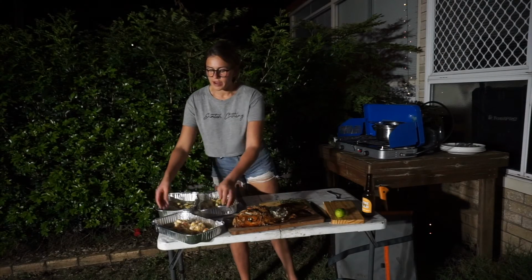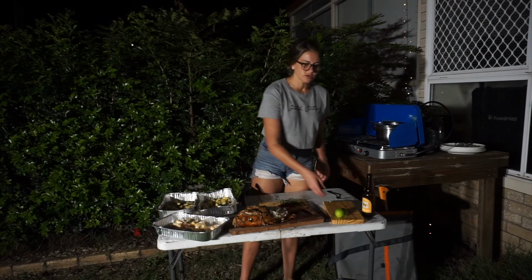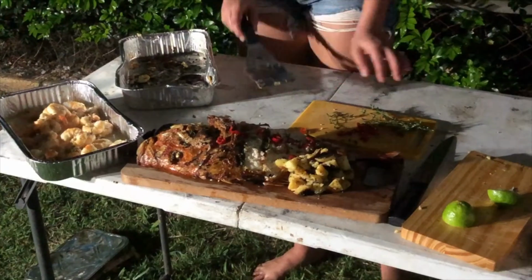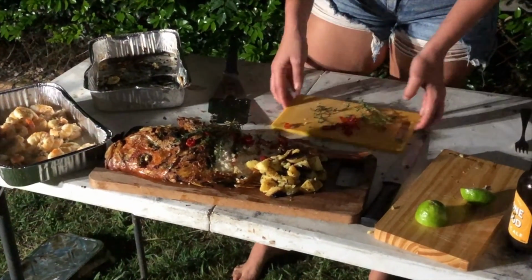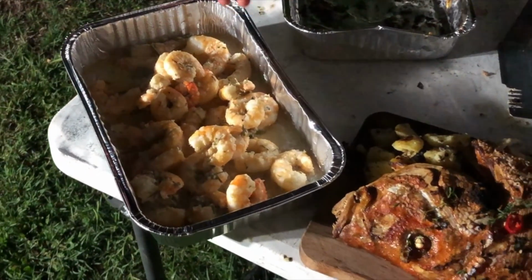All right, so the prawns are out. That's like a little entree there. They look delicious. We've got the fish here. So what we're gonna do with the fish is just put a drizzle of fresh lime on it. There you have it, guys. Fresh red empire with garlic butter prawns. Cheers to me.